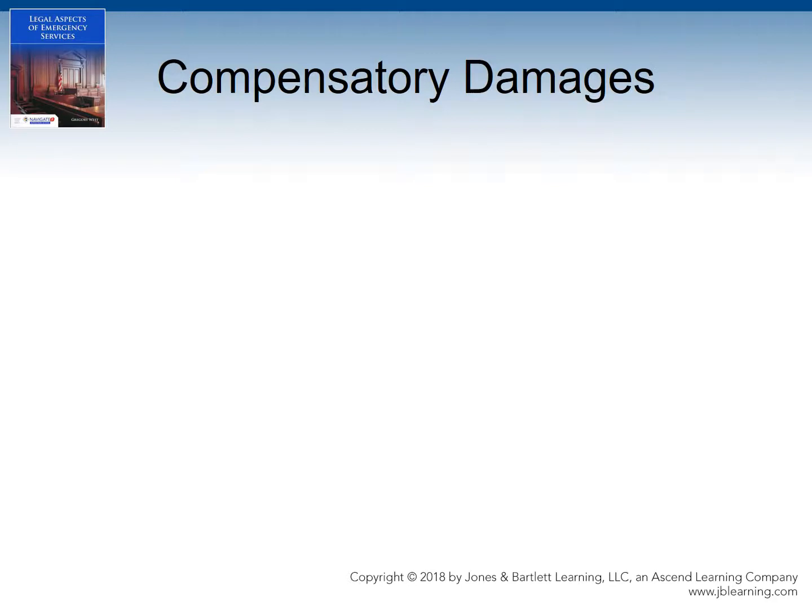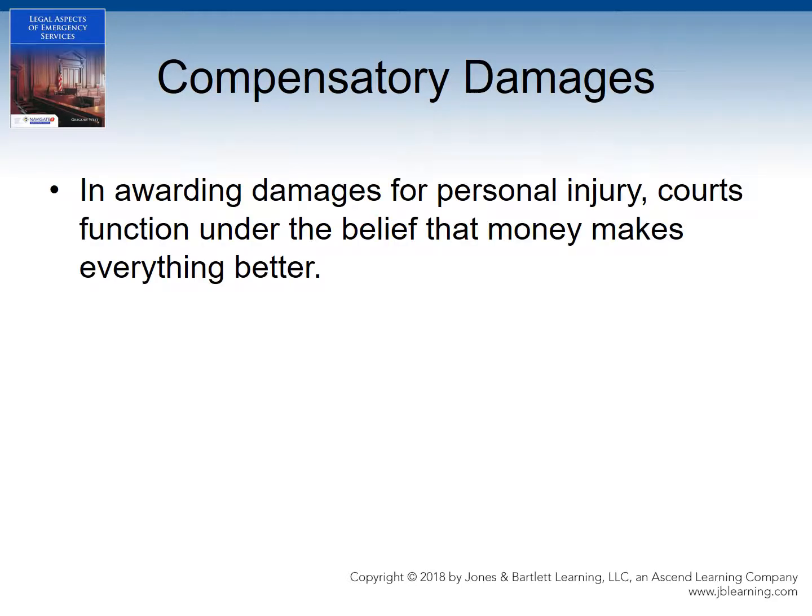In discussing damages, it is important to understand that our tort system functions under what is known as the legal fiction that money makes everything better. If someone is physically injured by a defendant, the injury has already occurred and, depending on the nature of that injury, it may be impossible to restore the plaintiff back to his or her original pre-injury condition. Because we cannot magically restore health, we use money as a way to compensate a tort plaintiff for the damages or injuries he or she suffered at the hands of another.